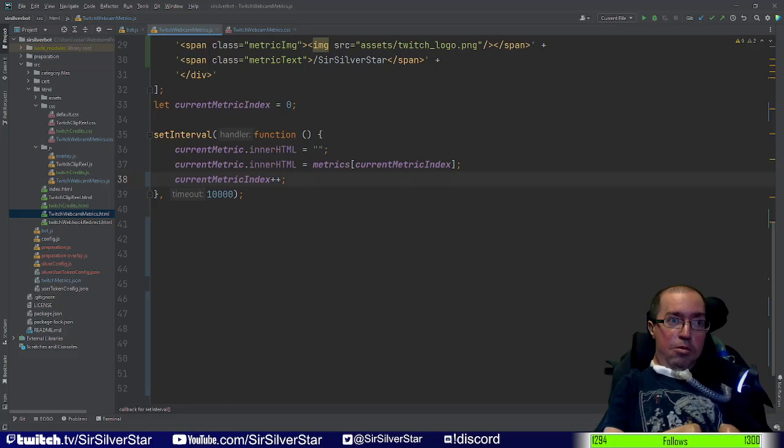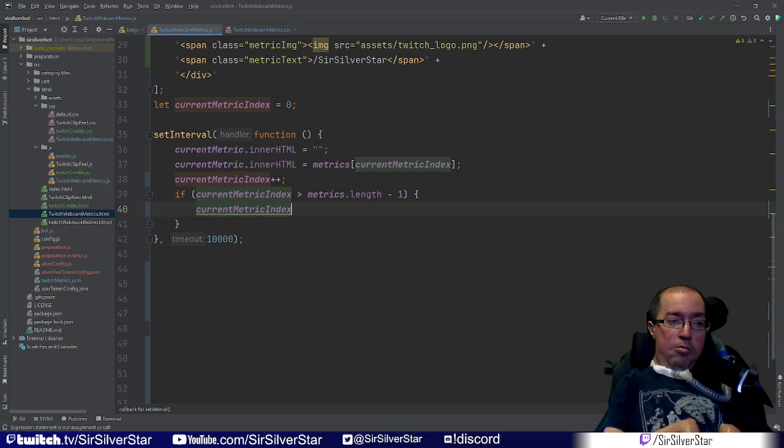Once we have that, we're going to set up a conditional that says if the current metric index is greater than the metrics array length minus 1, meaning we've covered every element within that array, we need to reset the current metric index back to 0 so that we don't get an array index out of bounds error.